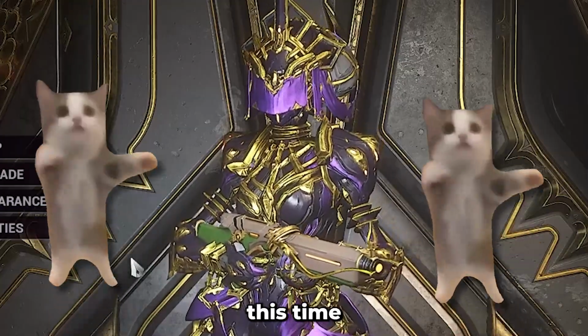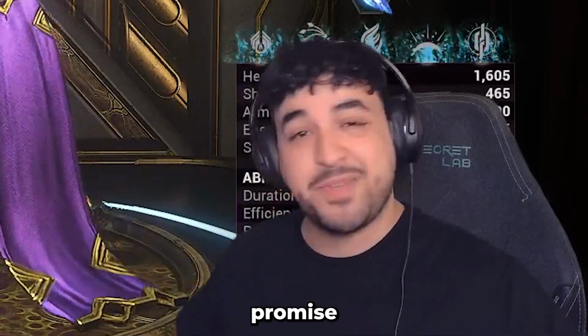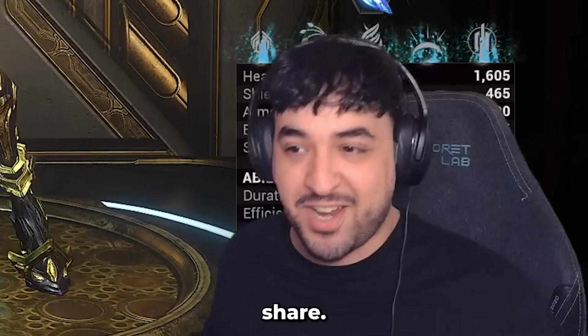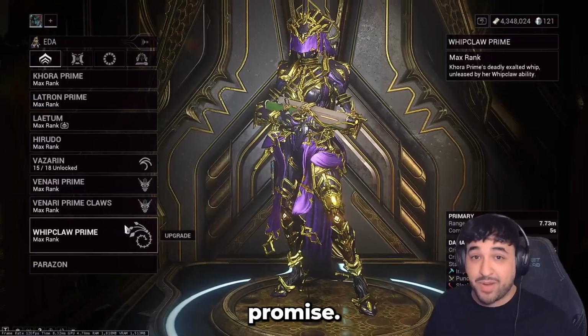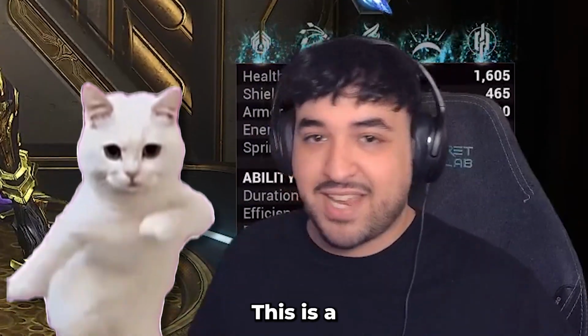We got Khora this time. I know it has been a while, and I know it's another build video, but I promise we'll do more guides coming up soon. But this one was too fun not to share. You guys have probably seen Khora builds before. It's not a whip claw build. I promise it's not that, unless you want it to be. I'll tell you how to do that later. This is a cat build.